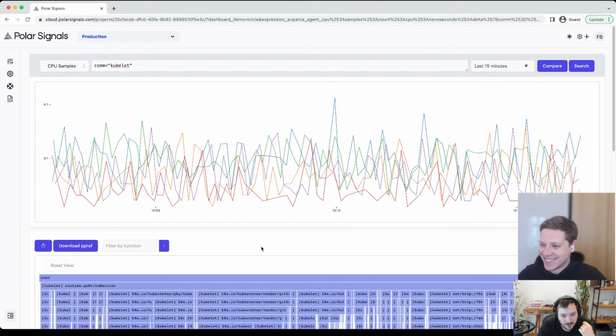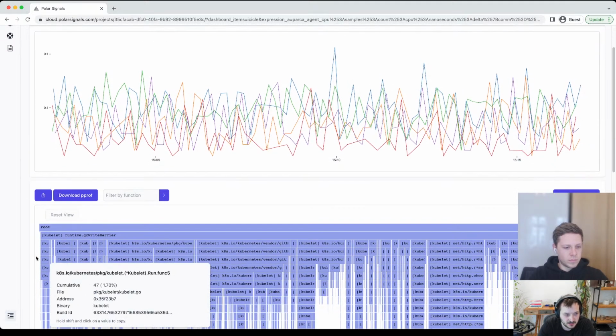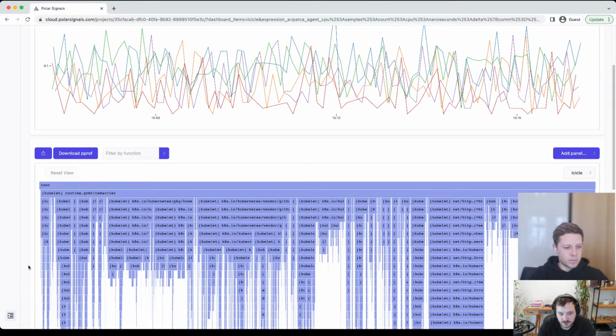So yeah, what we're seeing here is the Polar Signals cloud product. In essence, it's identical to the Parka open source project, except that this is fully managed for you and horizontally scalable. You don't need to worry about anything. You can just send us as much data as you have and then query it whenever you need to. But in essence, the features are pretty much the same. We could have used a Parka server as well. We just happen to run this service as our product, so it's very convenient for us to use.